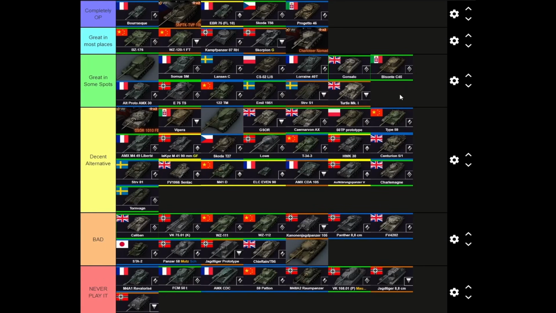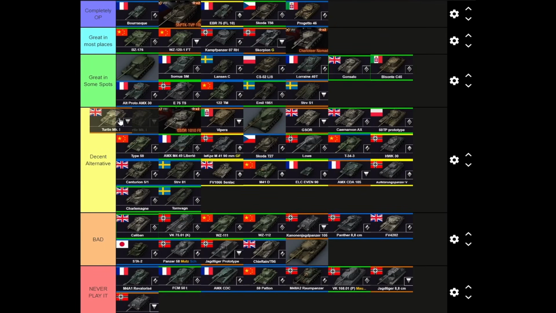The Turtle. The Turtle is so strong in today's meta. If you're playing in the random queue, then this tank will just rip you apart. But it's slow, and as you might see, one of the more common themes in these great choices options is that they have mobility, and the Turtle has none. And so where this would probably be in the great choices or completely overpowered for the random queue list, this tank overall is only a decent alternative. It's very good in the scenarios where you can set up and create an ambush, but if you have to attack your enemy or cross open land or just chase up to get to the regular fight, the Turtle is not a good option, and so it's going to be next to the Vipera.